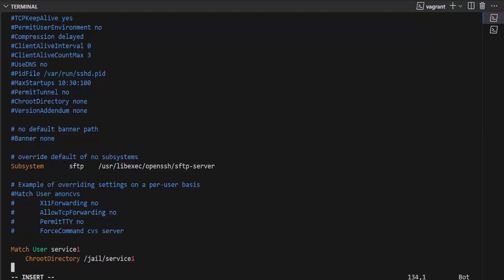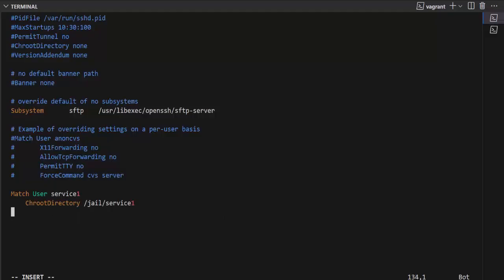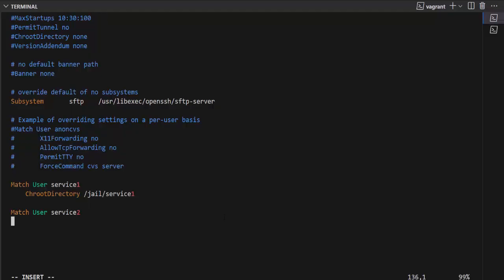Now let's add another user. So let me type Match User service2, then ChrootDirectory /jail/service2.